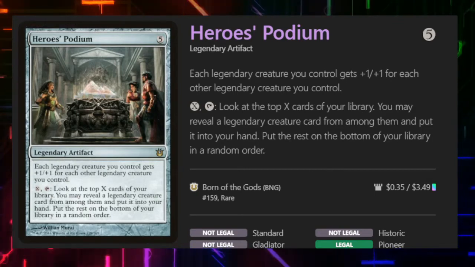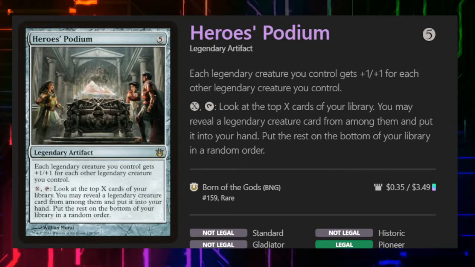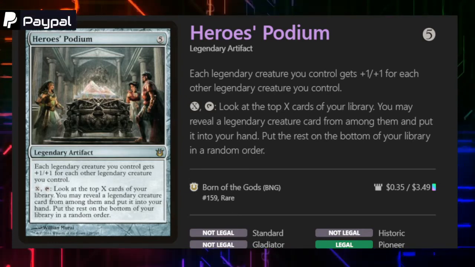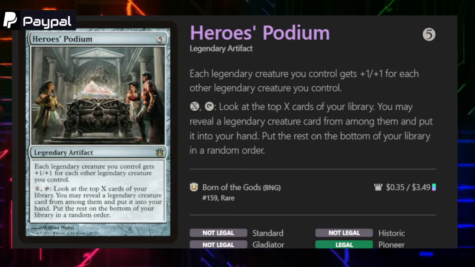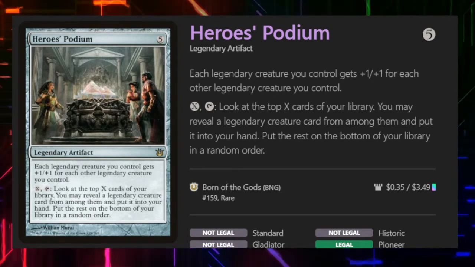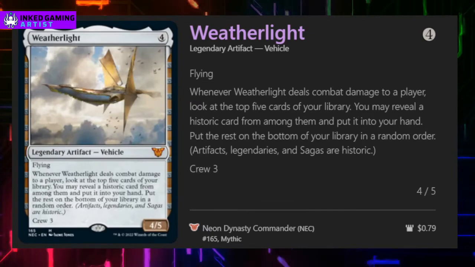Heroes' Podium says each legendary creature we control gets +1/+1 for each other legendary creature we control. If we pay X and tap it, we can look at the top X cards of our library. We may reveal a legendary creature card from among them and put it into our hand, and we put the rest on the bottom of our library in a random order.